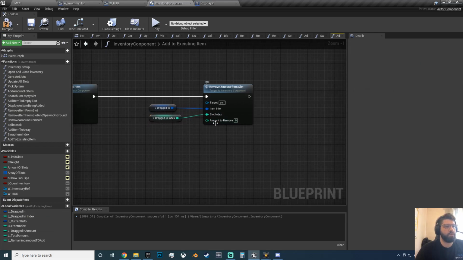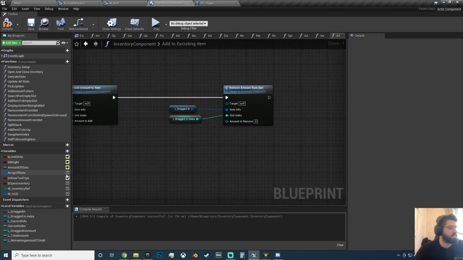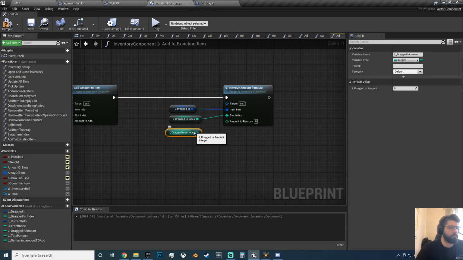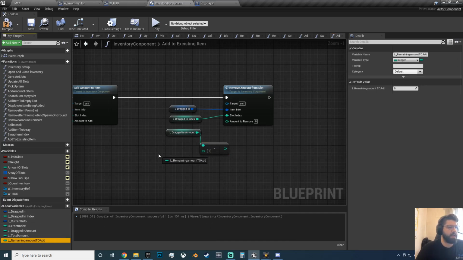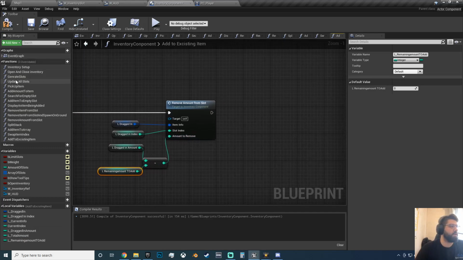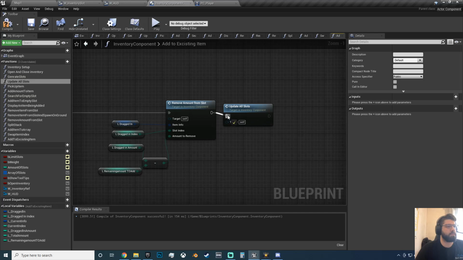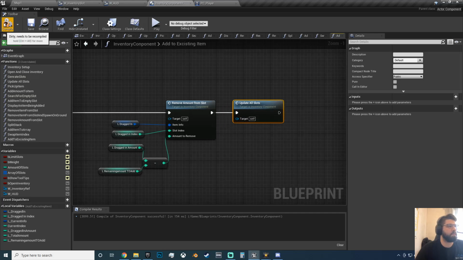You want the amount to remove to be the coming in amount, the dragged in amount, minus the remaining amount to add. Okay, and then update all slots and return.